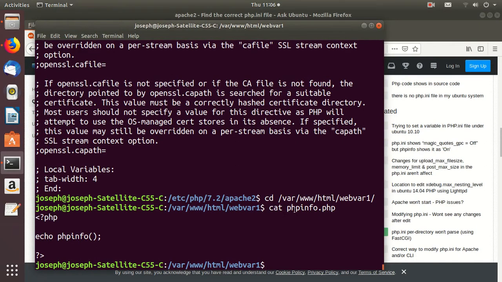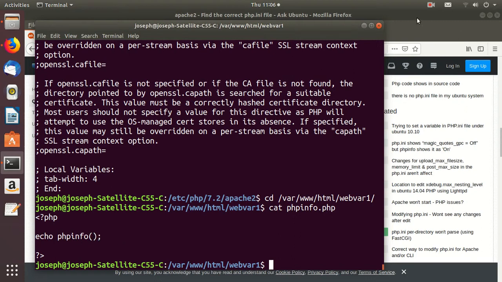This is all the phpinfo.php file has. You're going to have an opening tag for PHP, you're going to have a closing tag for PHP, and you're going to echo phpinfo, open parentheses, close parentheses, semicolon. That's it. That's all there is to it.